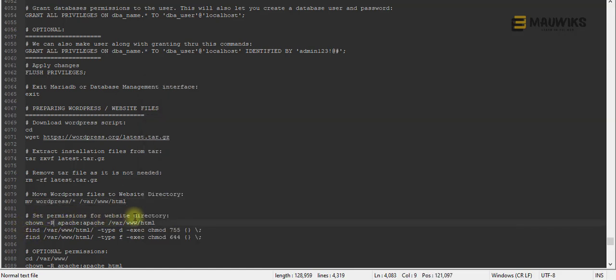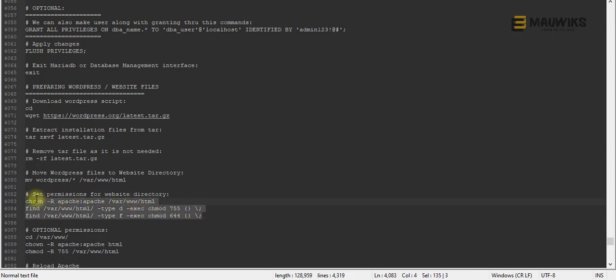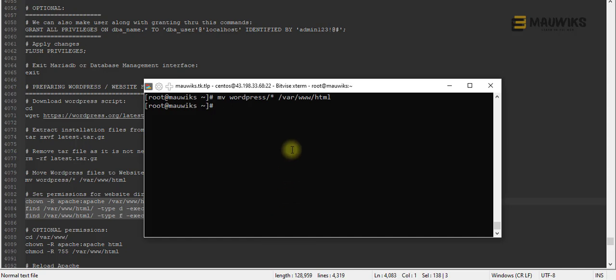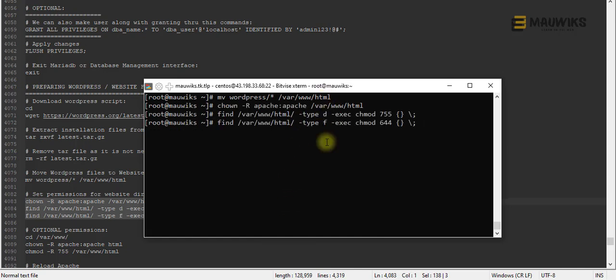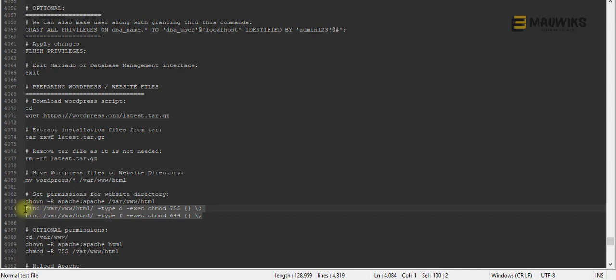and set permission for the website directory. So just copy all of this, guys, and this is to set the permission of our directory. chown is to set the ownership to this user, which is Apache, and these two commands here set the directories to 755 permission and the files to 644.